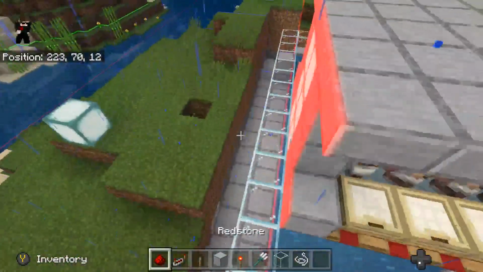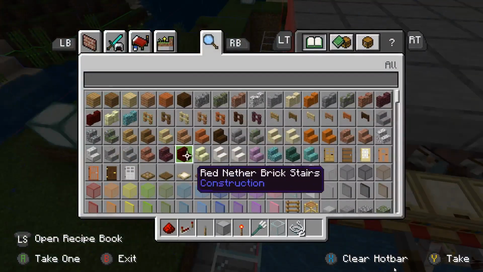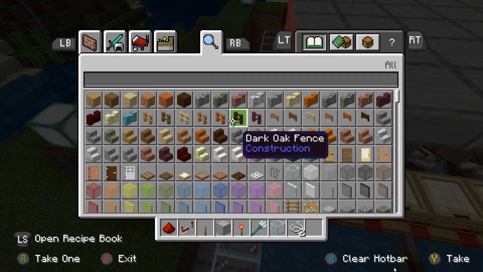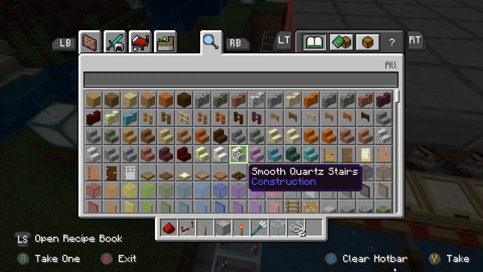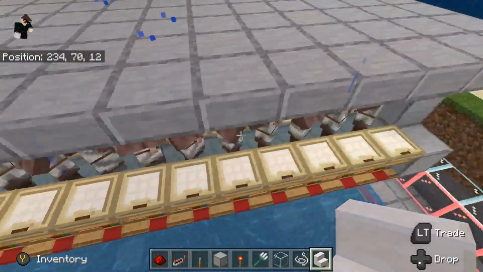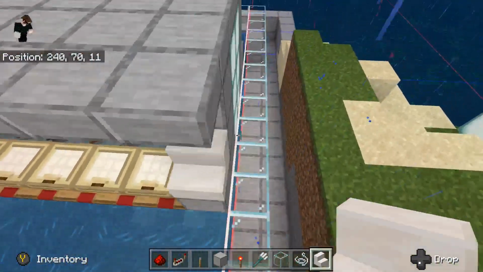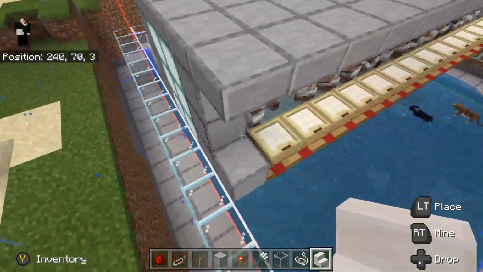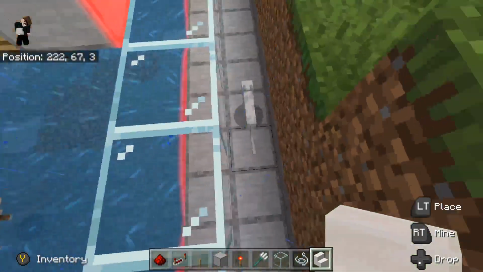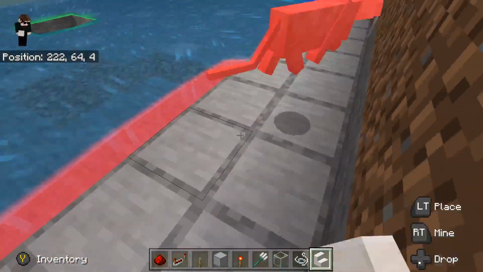Yeah, you also may want to put half slabs here if you're going to do this. I would say put some kind of non-spawnable block. Let's just use smooth quartz stairs. So that way things can't spawn on these blocks, because that is a spawnable block. So you could get iron golems spawning there, or cats spawning there, which you don't want. And that's how we got this cat outside the farm.